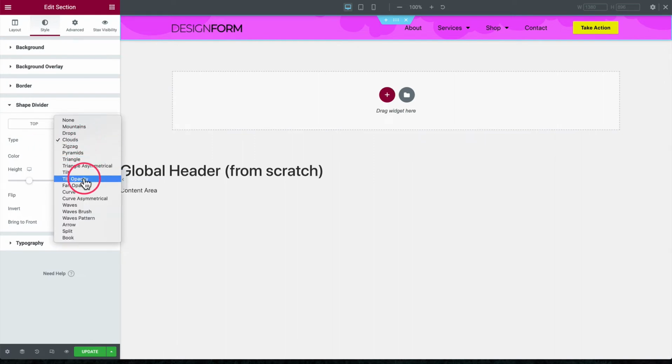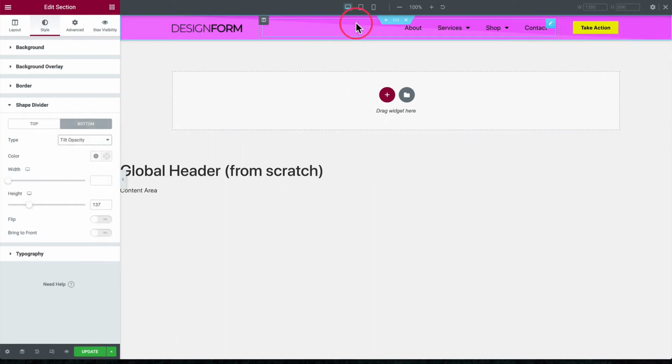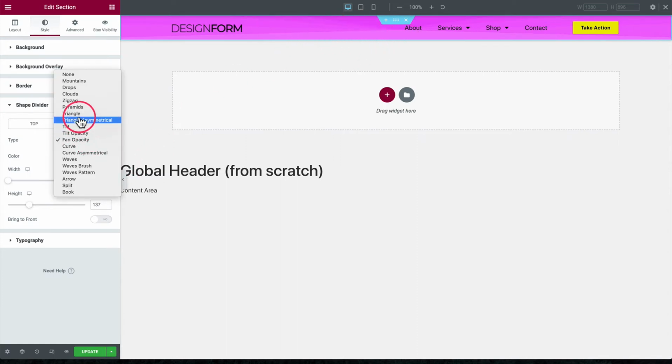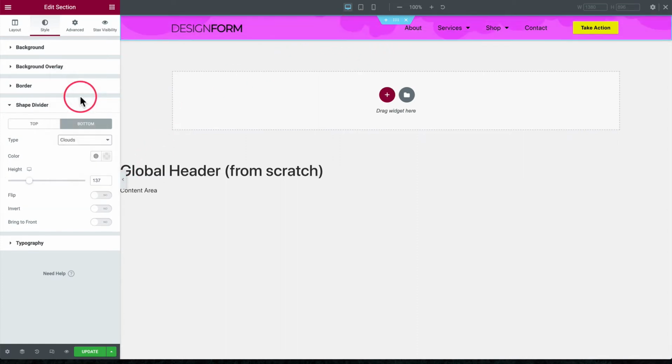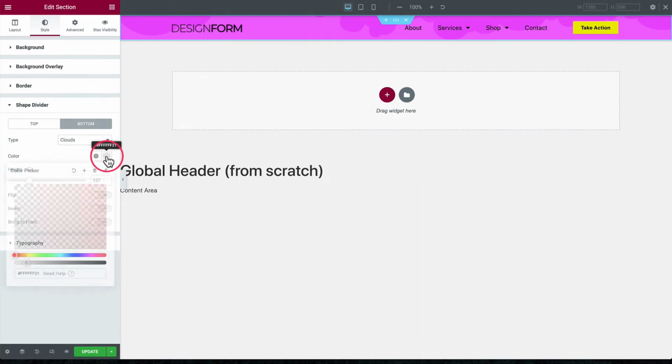You can also do tilt opacity, and that kind of adds this line here through there. You can do fan opacity. It will give you kind of a couple different lines up and down. So you can do different things, but I chose clouds. And what you can do here to kind of get a nice subtle effect is you can either choose white all the way up here in the top left or black down in the bottom left, and then adjust the opacity filter. You can try it with white, try it with black, see what looks the best.